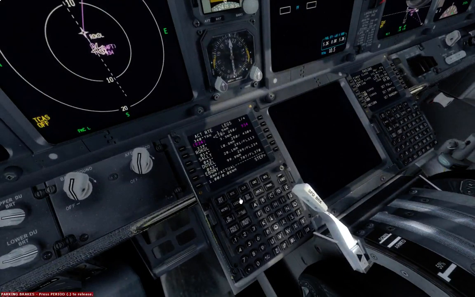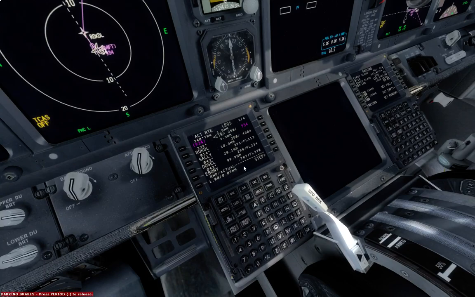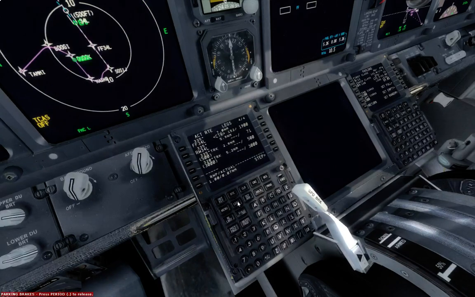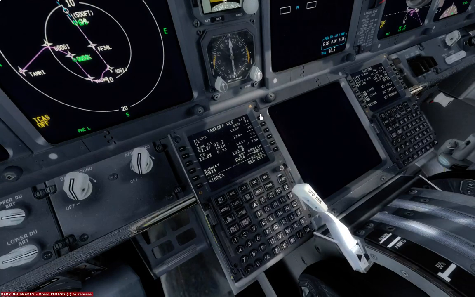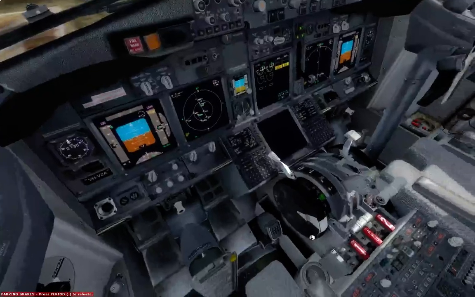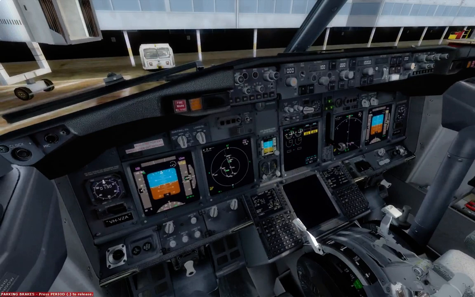Okay, so we go back to our legs page. We just make sure that everything is right in it, which from looking at it just now, it is correct. So we go back to our takeoff page, and we insert those speeds back into here. Okay, now that's the flight planning, the FMC set up. Now we're pretty much ready to make that flight.